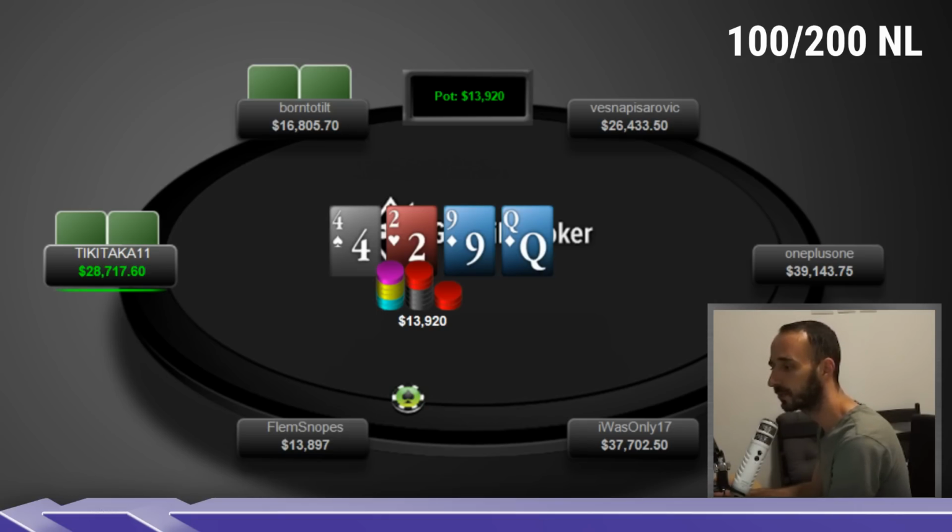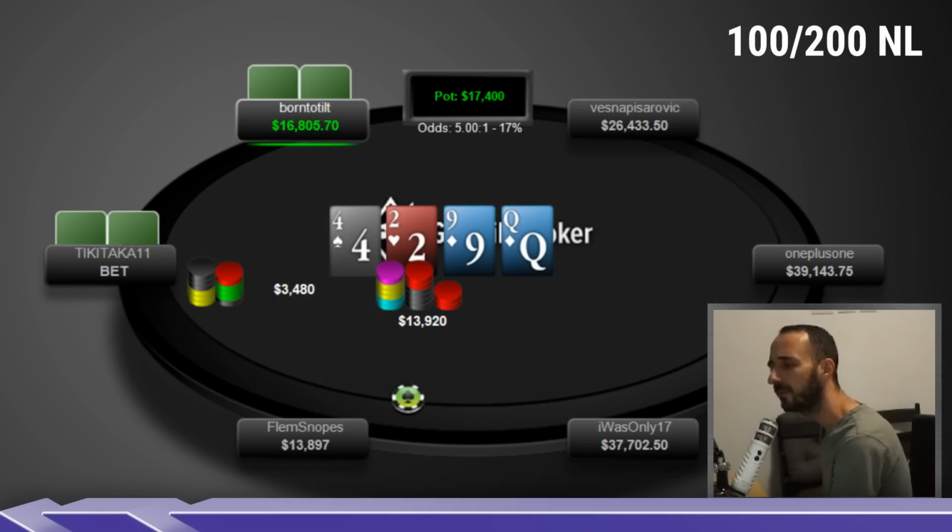So Nacho fires with a small bet. I would have thought that you should go bigger here in terms of your range, because I think tens is still putting in stacks, so I'd have gone a bit bigger. But not very important. The idea is, like we said, just keep betting those hands.